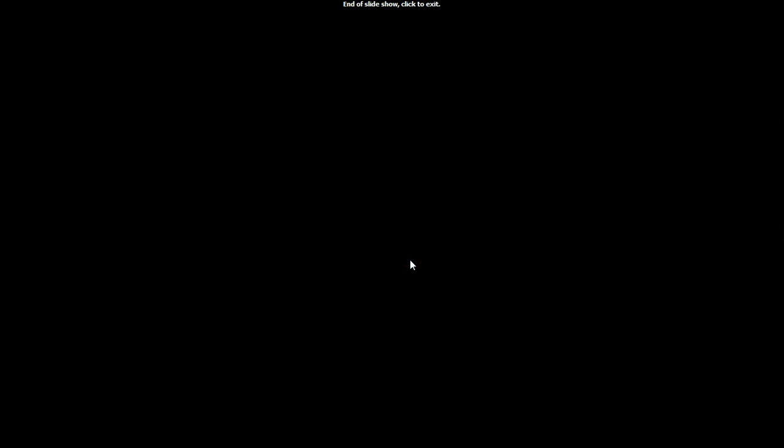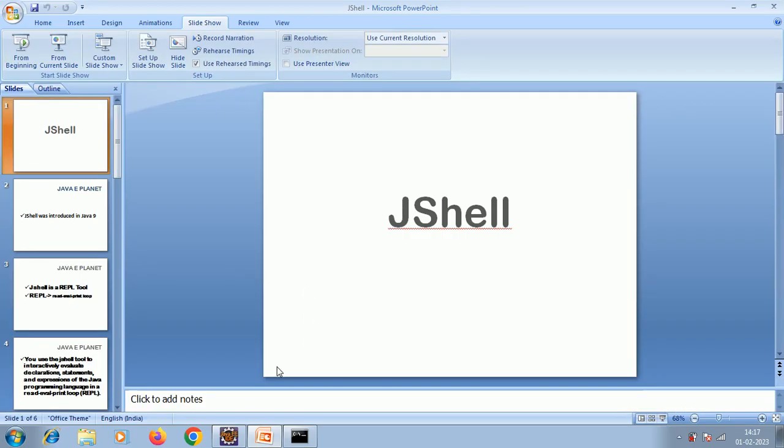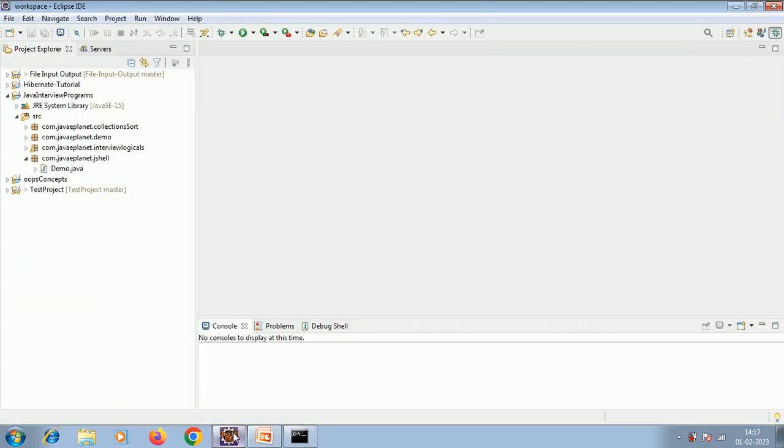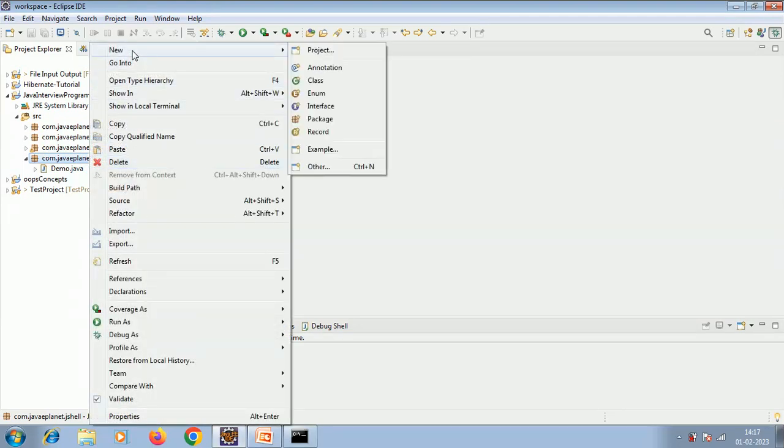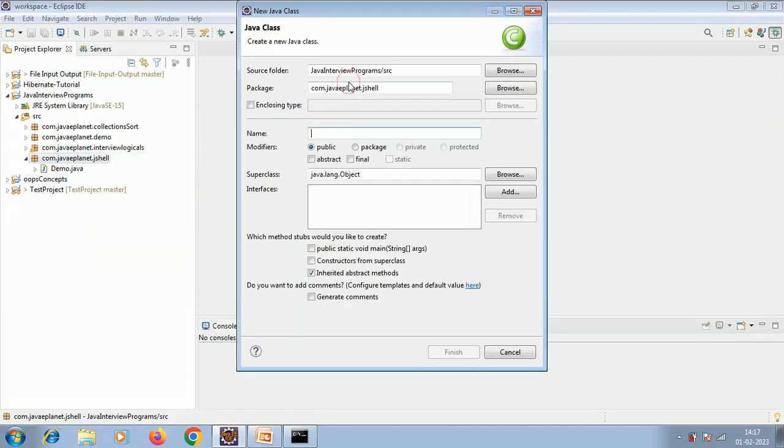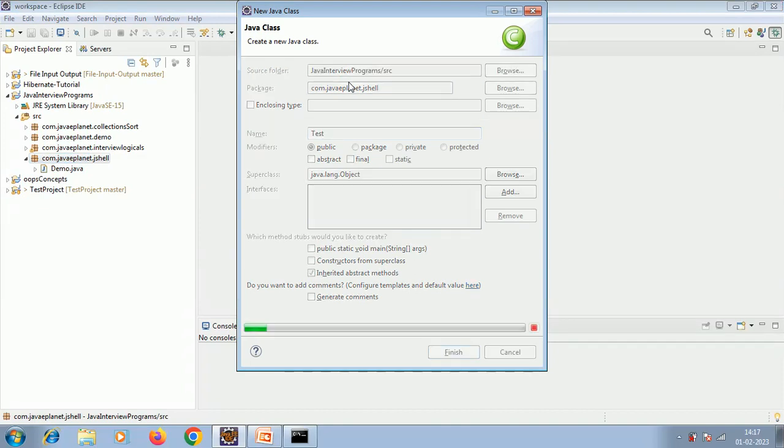Let me print hello world. First I will print hello world in the Eclipse IDE. Let me create a class: right click, new class. I am naming it Test, and finish.